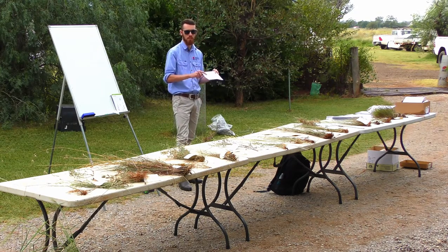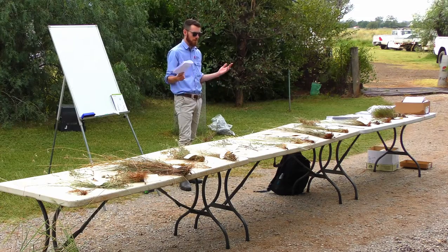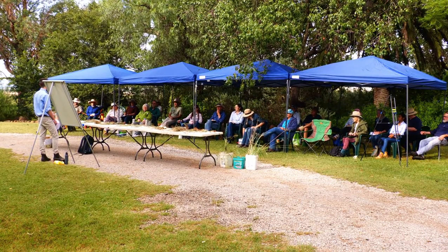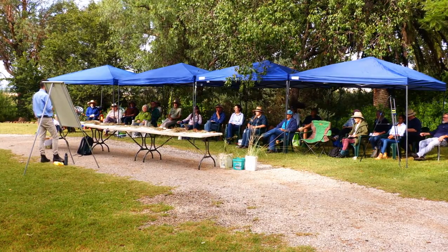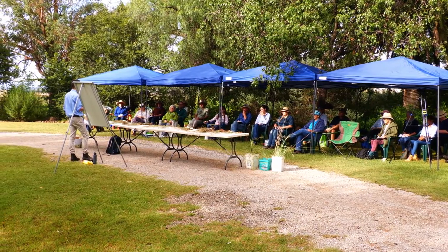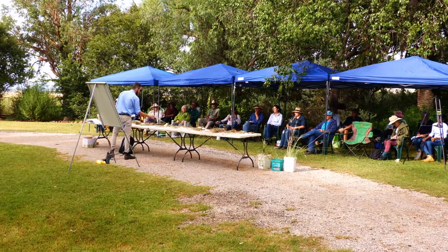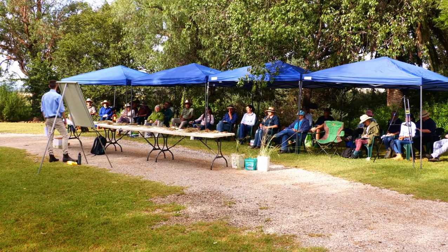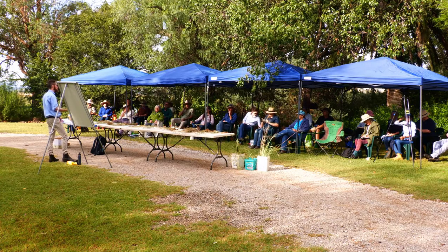What I'm going to go through today is how to identify grasses. They're one of the hardest things to identify — eucalypts are pretty hard, acacias are even worse, and grasses are top of the list. The main reason is they're basically impossible to identify for big portions of the year. To get a proper ID we really need the reproductive organs of the grass. There are some species with a key defining feature in the leaf or roots, but it's quite rare.